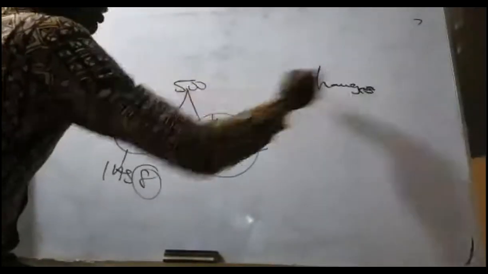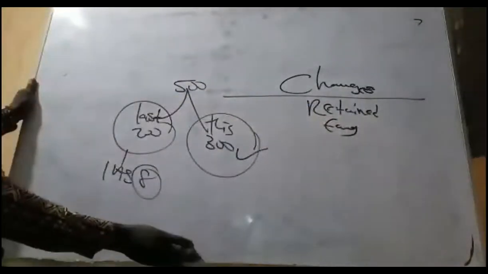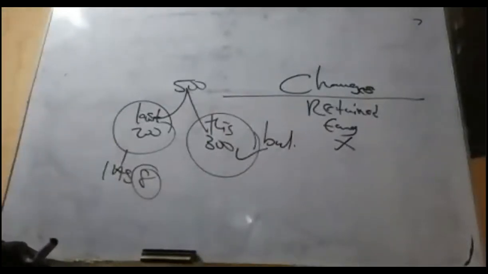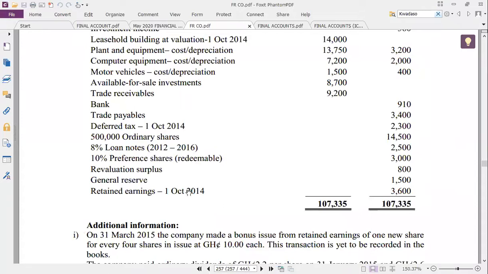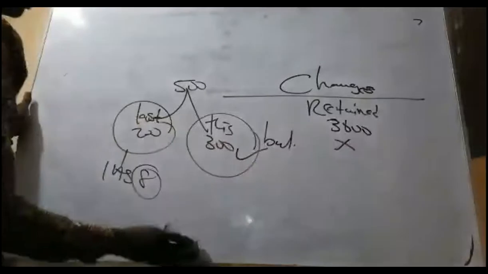So in the changes in equity that I want to prepare, there will be a section called retained earnings or income surplus. All you have to do is this. In that column alone, you bring the opening balance. So let me go to the trial balance and bring the opening balance of the retained earnings, because I said I will solve it. That's 3,600, right? So here it is. 3,600. I'll put it here. Go ahead and place it.